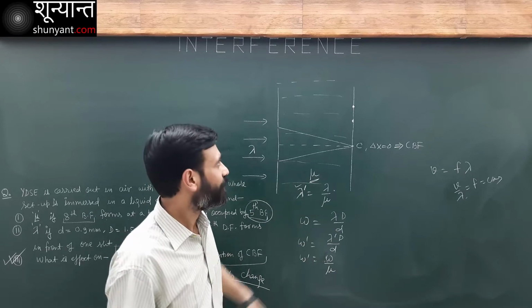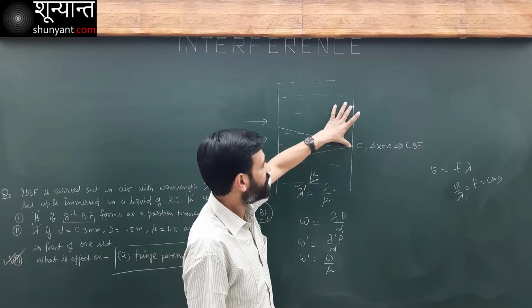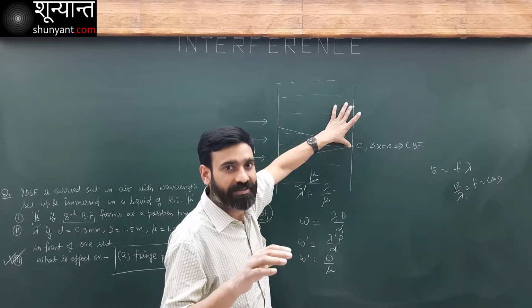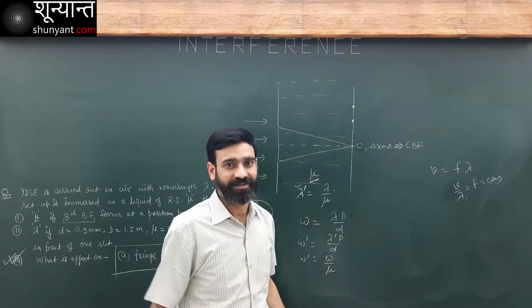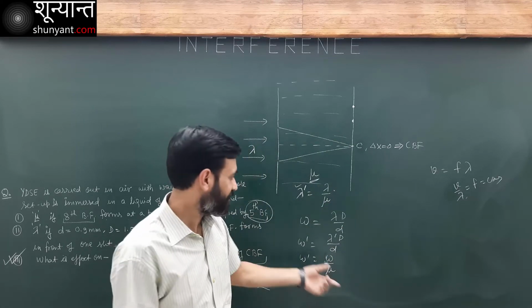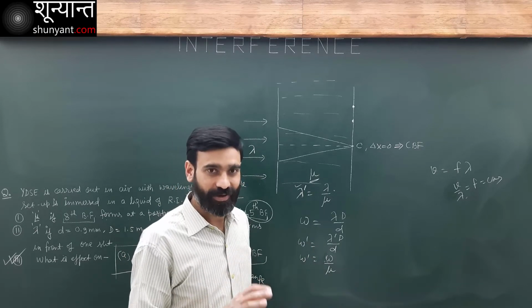Okay. So the position where I was earlier, I was getting the fifth bright fringe. That means in this much length there were 5 bright fringes. Now in the same length, I have 8 bright fringes. It has happened because the fringe width has decreased. Do you understand this point?